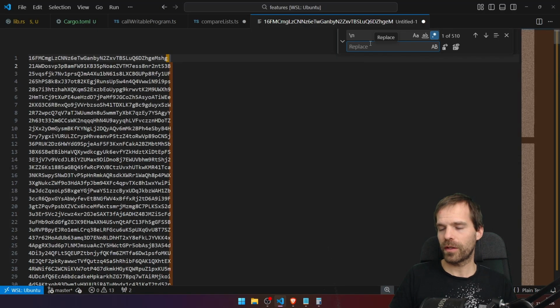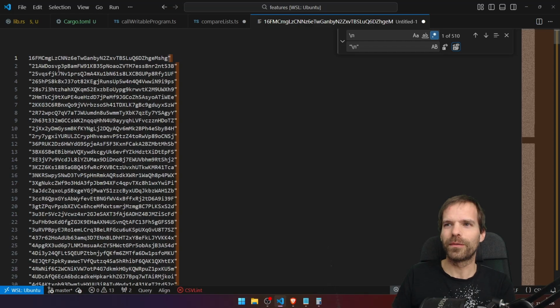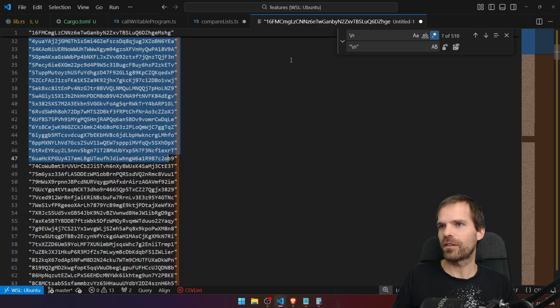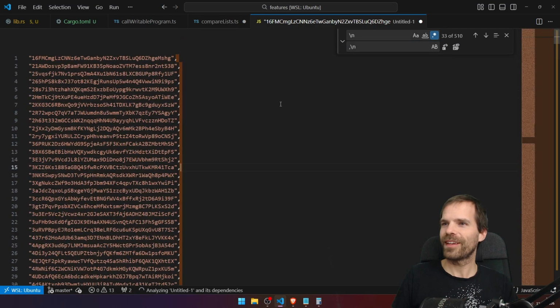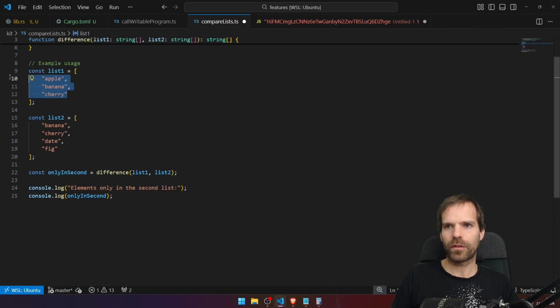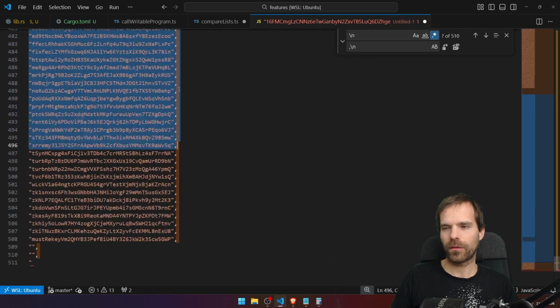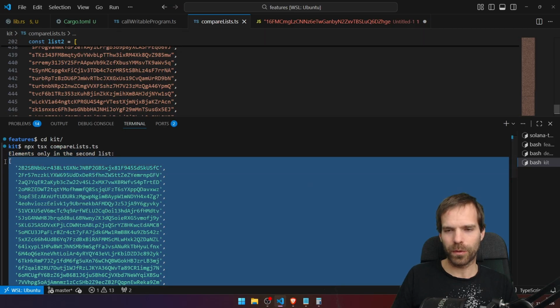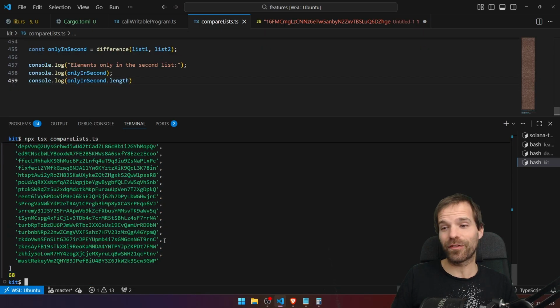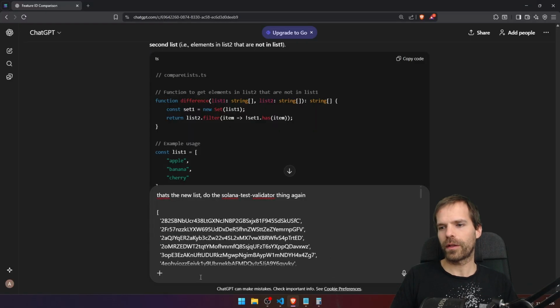So can I replace by line break? There we go. Long live the regex. Oh, I forgot something. I forgot a comma. No, this way. There you go. Love it. First list, second list. There we go. At least that's run by a computer. And here we have 68 features. Okay, there we go. You think it will get it?